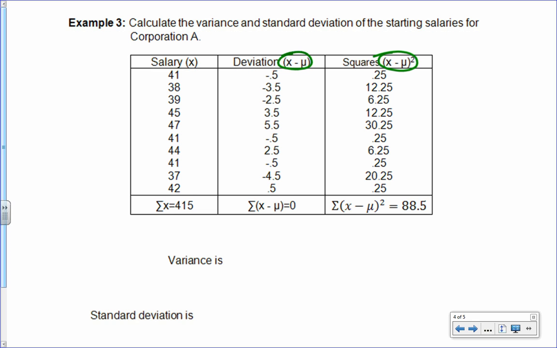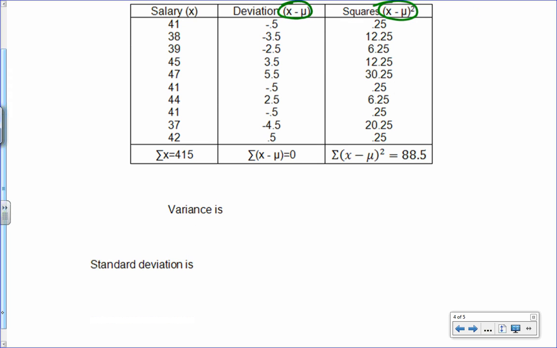So now I have to find the average. What I'm doing basically is finding out, on average, how much does each piece of data vary from the mean? That's what I'm going to try and find out. Do you think these vary a lot? I'd say probably 47 has the biggest deviation, at 5.5. So does that vary quite a bit? Yeah. And how about the 39? Not so bad. The 41 doesn't vary much at all, does it? So what we're trying to find out is, in the end, how much on average they vary.